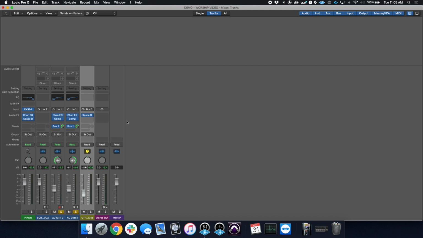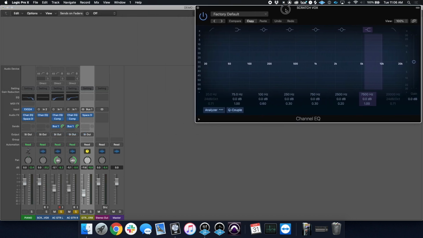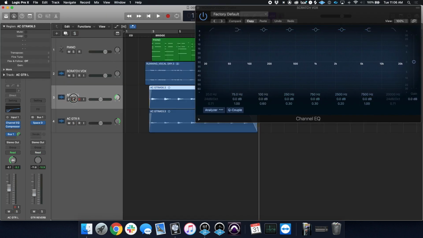All right, I think that's starting to sound really, really nice. So let's go ahead and take a look at our lead vocal now. We did pre-track this already, and I did just a little bit of tuning. But other than that, this is a completely unprocessed signal. So I'm going to start again with a little bit of EQ. I'm going to go ahead and solo out his vocal.